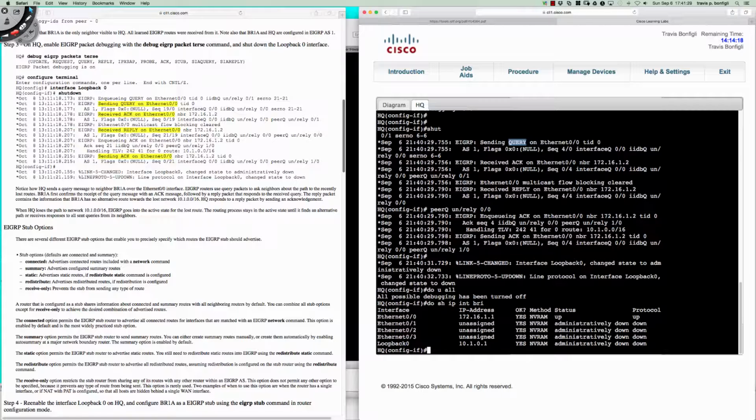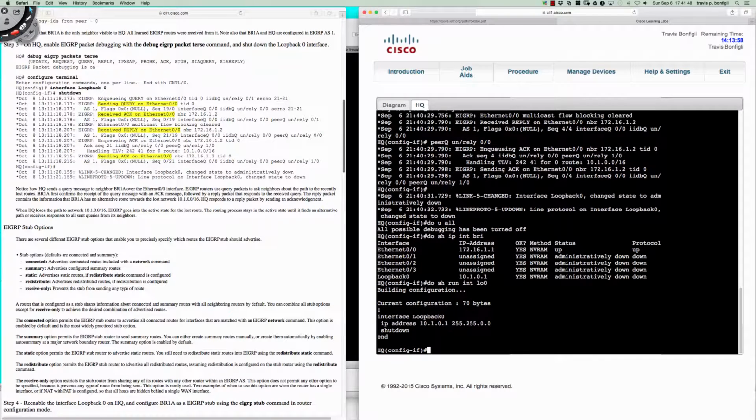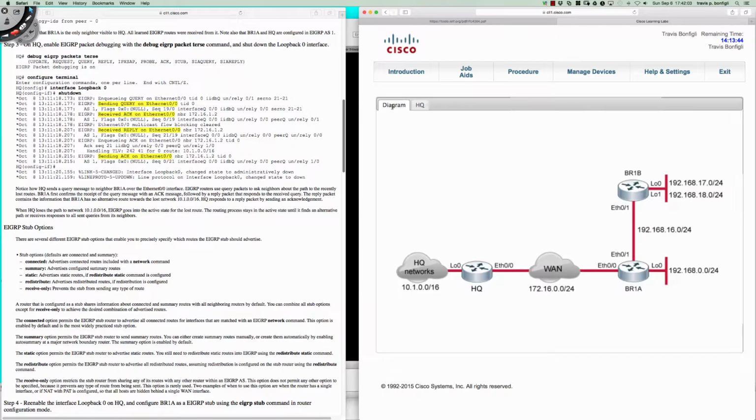It's sending out a query message asking neighbors, do you have an alternate route to the network that I've just lost, which is 10.1.0.1? If I do show run interface loopback 0, we can see that it is a /16. So this is the type length value being sent out, trying to find another alternate path to get to 10.1.0.1/16.